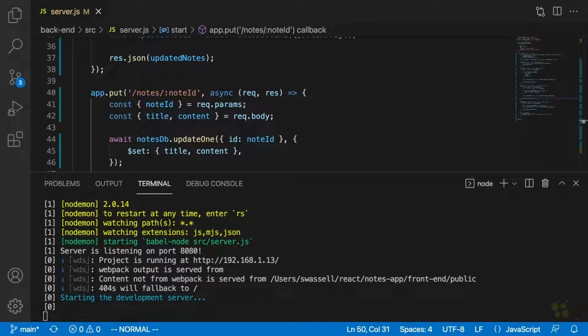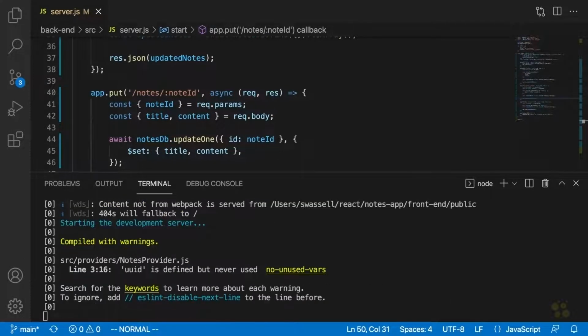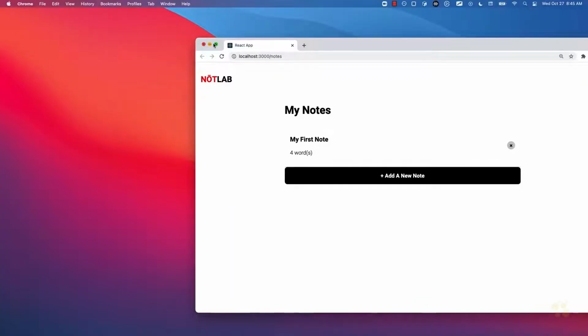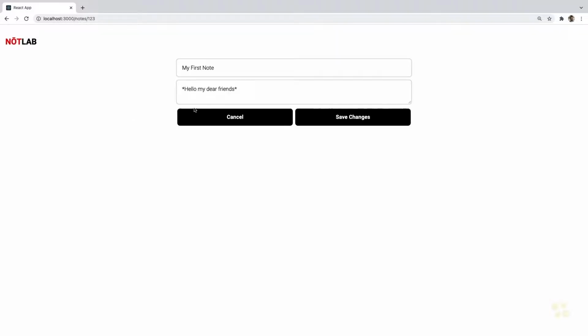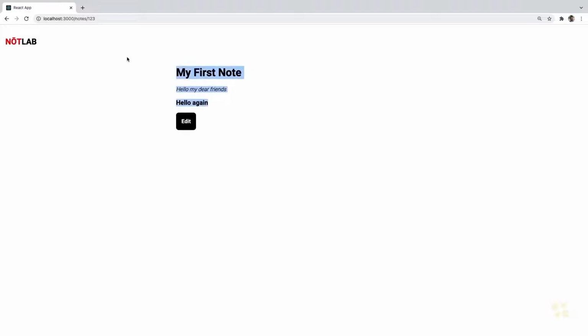And we can open those up in a browser. It should open up automatically. It just opened up in another window here for me, and here's what that looks like. Okay, so everything should work just like it was working before. We should be able to do things like edit our notes. I'm just going to add an H3 here and click Save Changes, and we should see that everything works update-wise.